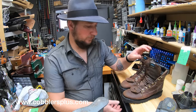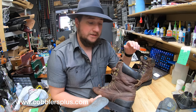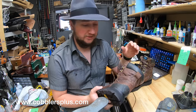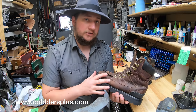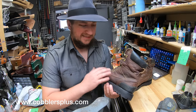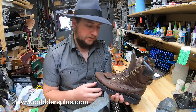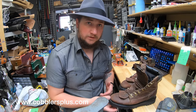All right, everyone, so we're back here again. I had Sebastian Seabass actually help me out with these. He stopped by with his mom, and it was perfect timing. So he helped finish these out. He had gone through with some 120 and 220 sandpaper, just to clean it up a little bit, remove some of the dirt and everything that may be stuck to it. And then afterwards, he had gone and conditioned it with that Saphir oiled leather cream.